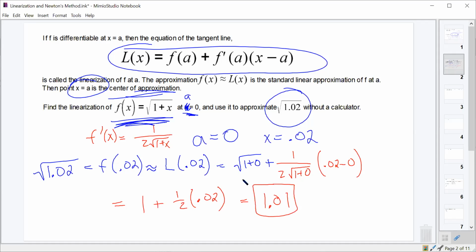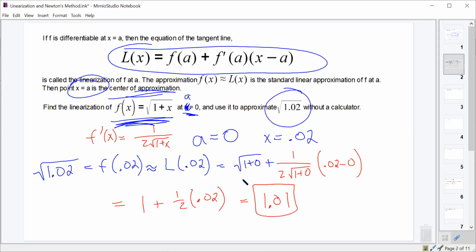Okay. And you're probably sitting there thinking, what kind of stupid thing is this? If somebody asks me what's the square root of 1.02, I could just be snotty and say, I don't know, 1.01, right? Because you're just trying to come up with something that you know is a little bit less than 1.02, but you know it's got to be more than 1. So this doesn't sound like a very good approximation for the square root of 1.02. It just sounds like some answer that you guessed.